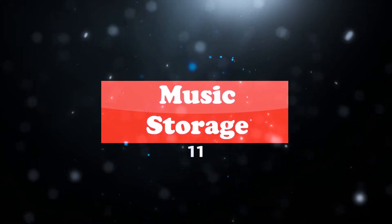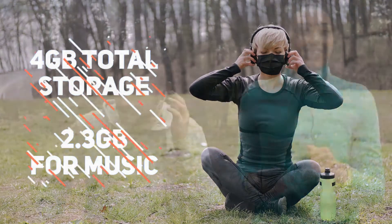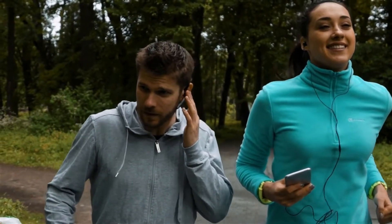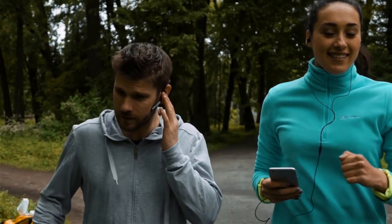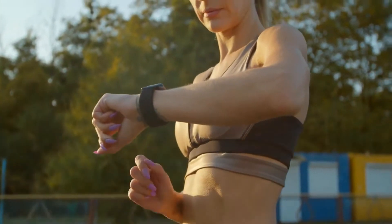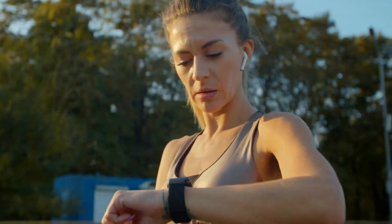The watch has 4GB in-house storage with 2.3GB allocated to offline music storage, so you don't need a phone to keep you entertained on runs, cycling, or hiking trips. Just under 2GB is used by the OS and other system files, and considering a song is approximately 6 to 8MB, you should be able to upload over 300 songs to your on-wrist training partner.